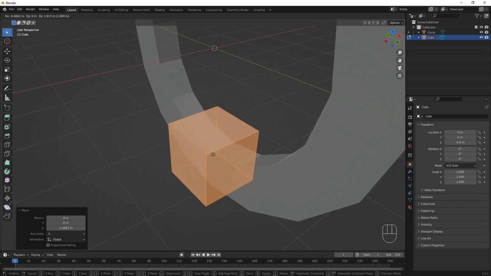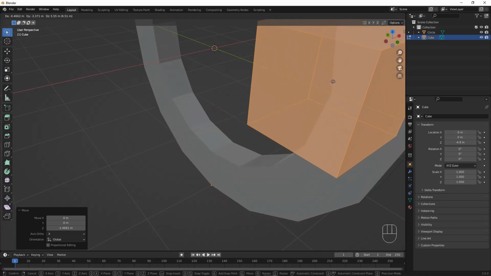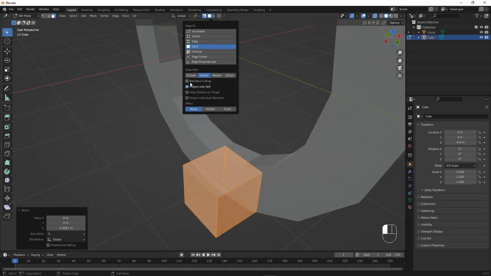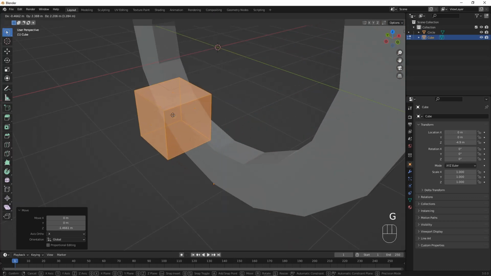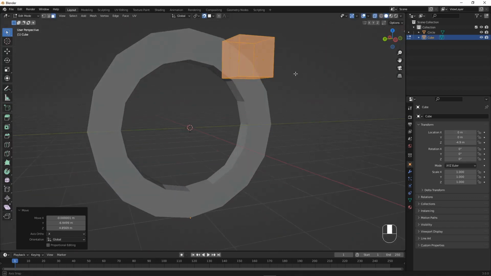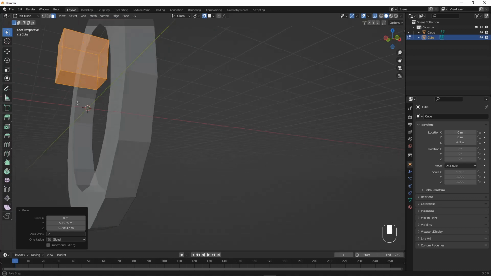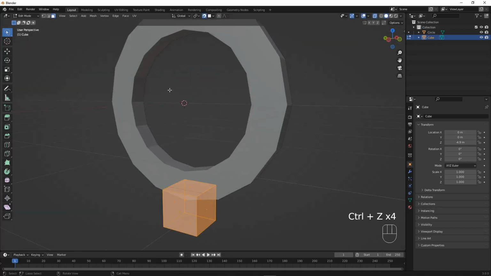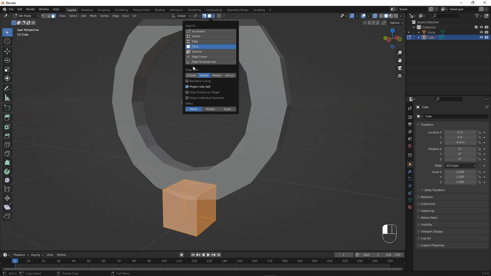You can see that it is sliding across the edges and not landing on faces in the center. Same thing with faces. This is good if you need to pin something against each other. So you're kind of pinning it down on this model. No matter where you put it, it'll always stick down onto the model by the center anchor point. This can work with everything.